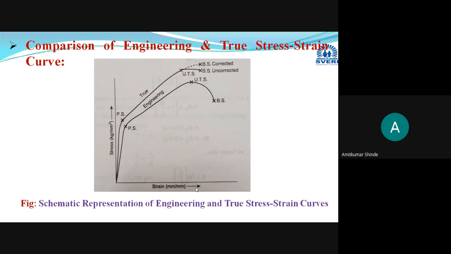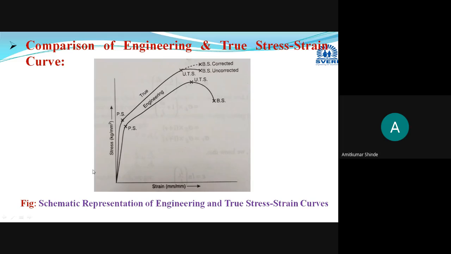So in this way the tensile testing is conducted. First the specimen will be prepared and taken, then stepwise you have to apply the load, and for the corresponding loads the change in the dimensions, that is the change in the length and diameter values, are recorded. At the end we have to plot a curve by taking the load on the y-axis and the extension or change in length on the x-axis. You will get a load extension curve, and with the help of this load extension curve you can transform it to the stress strain curve.